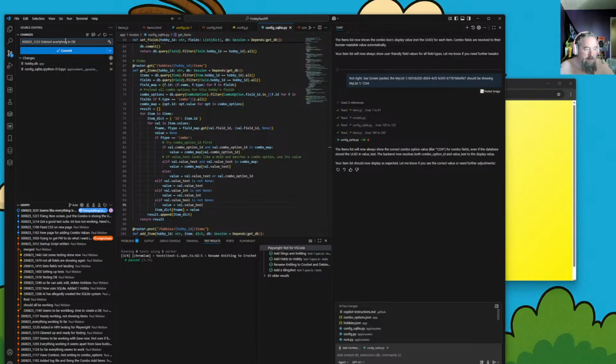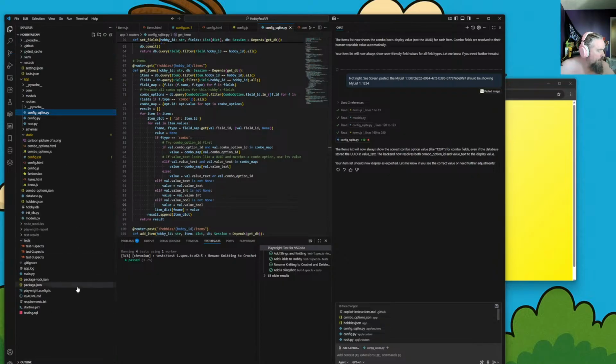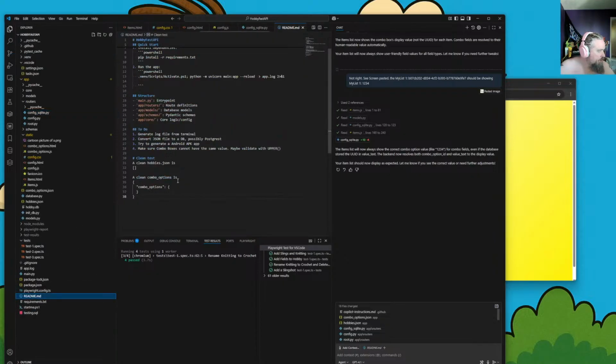So I think some of the things we've got to do. Let's just do this. Commit and push. Files. README, I'm going to keep that just for posterity. Generate log file from terminal, we're going to leave that.